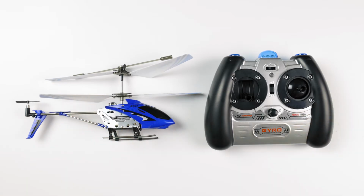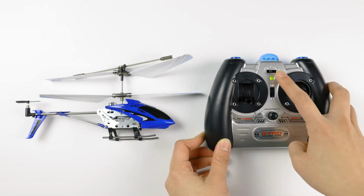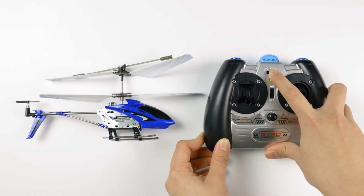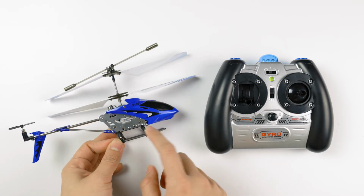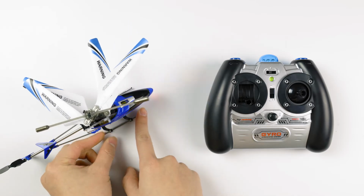The process is straightforward. First, turn on the transmitter. Above the power switch, you have two band options to control your helicopter. Please note that the helicopter doesn't have a band selector, just the transmitter. If you only have one helicopter, you can select either band A or B. It doesn't matter, because the helicopter will automatically lock on the first frequency it finds. Then turn on the helicopter. And that's it. They are now bound and ready to fly.